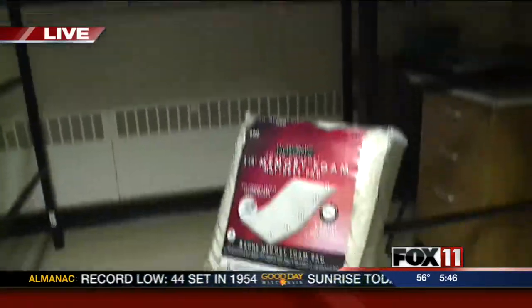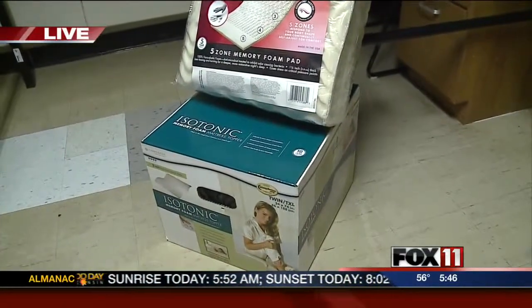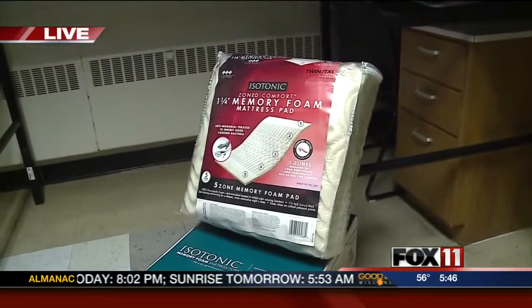That might be nice too, because these are obviously not your beds and you're not going to be used to them for a while, so it's just a lot of nice comfort. The more you can get your bed to feel like the one at home, the more comfortable you're going to be.